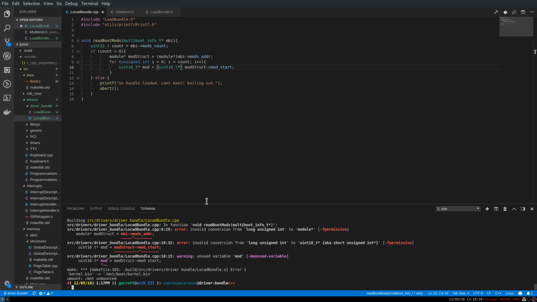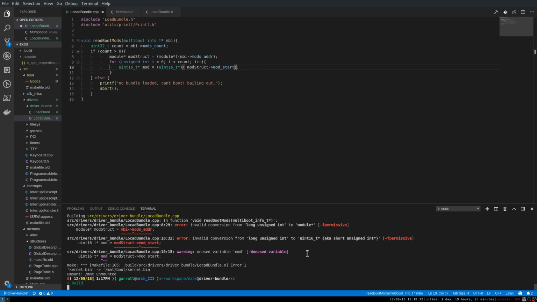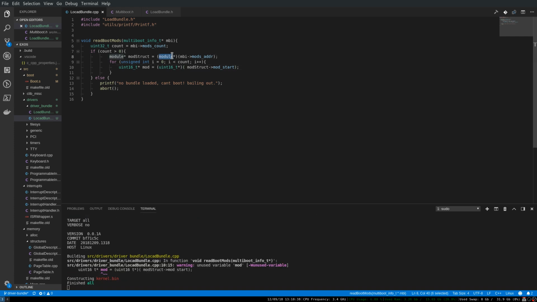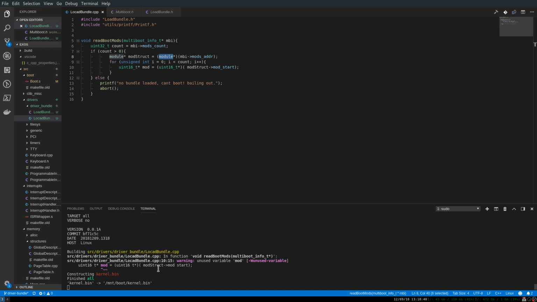With any luck, actually I'm gonna parenthesize that. Make sure it casts the right thing. And with any luck, this will actually build properly. I'm most worried about that one because that's a complex type. And apparently it had no problem with it. So that's good.